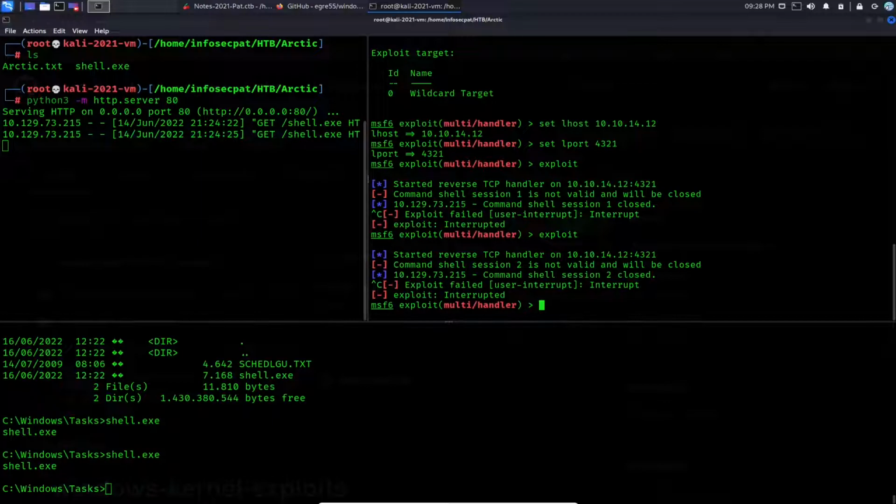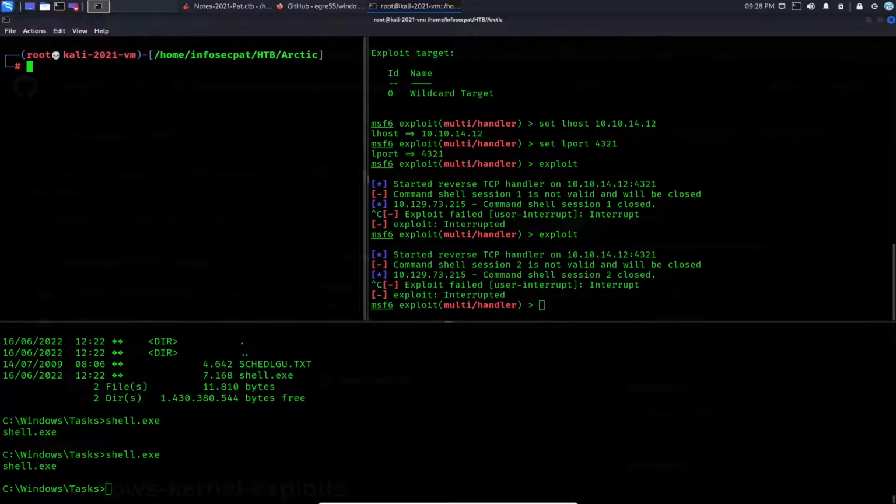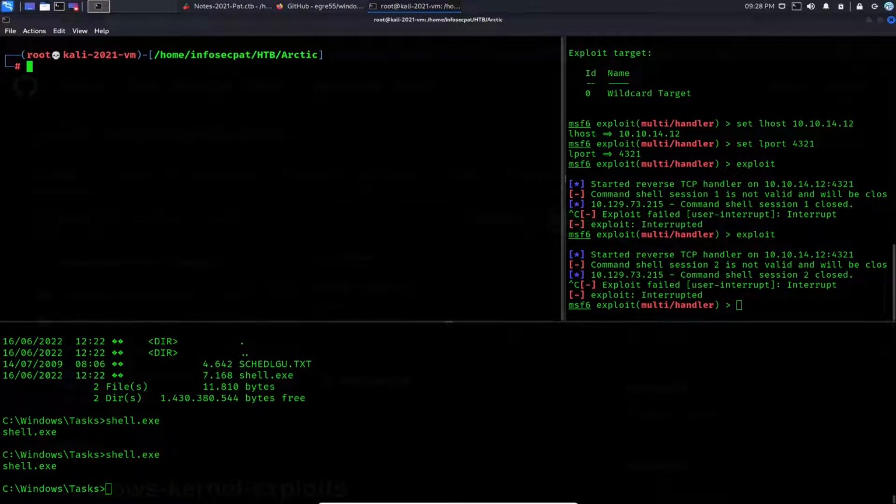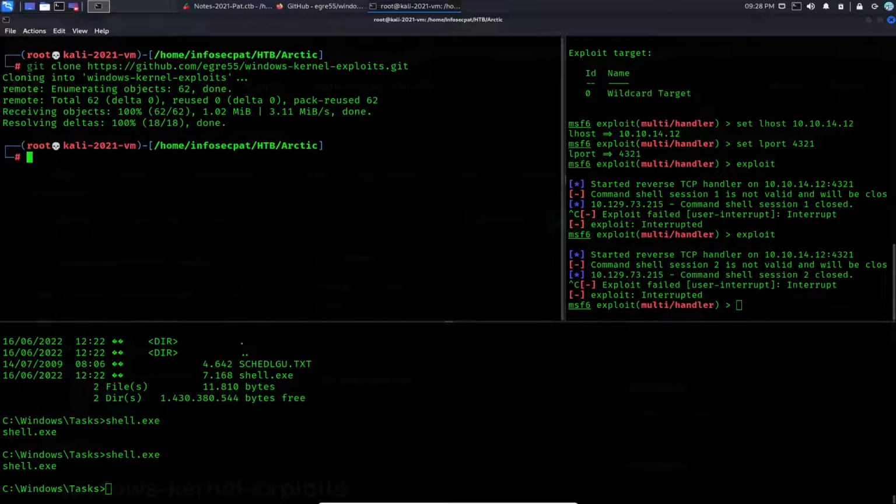Back to my terminal, let's cancel this, clear that out. Now what I want to do is a quick git clone and grab that down to my machine, and see if this exploit works.